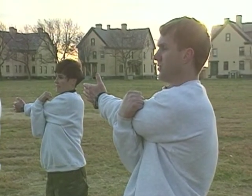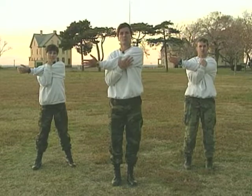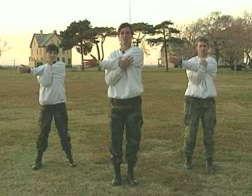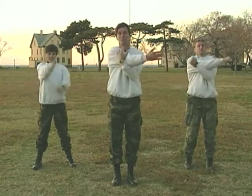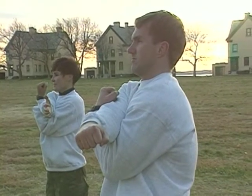Make sure you drop that shoulder. Shoulders and knees are mortal enemies when it comes to stretching. Keep them away from each other. Let's switch sides. Pull it across. Anywhere from 10 to 20 seconds.